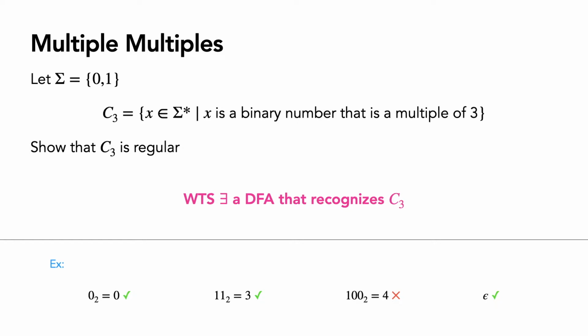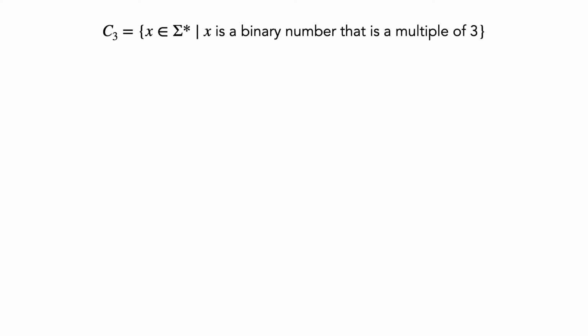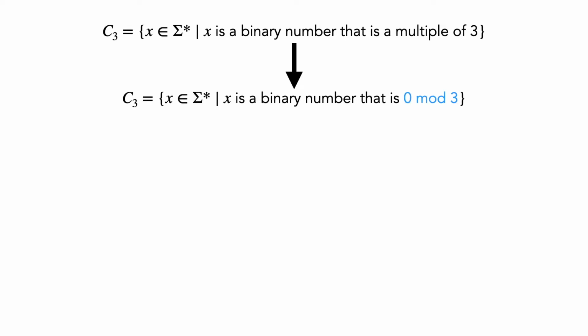So now I just want to start looking at this language over here, and hopefully we can go from this language to start thinking about what types of states and what types of transitions we need to actually construct this DFA. And to try to build this intuition a little bit, I'm going to show you another language, which is the same thing, it's just worded a little bit differently. What I've changed is multiple of 3 to 0 mod 3. And hopefully this is a little bit more intuitive to think about. And what you might notice is 0 mod 3 is very suggestive because you only have 3 possible ways to have a number mod 3. You have 0 mod 3, 1 mod 3, and 2 mod 3.